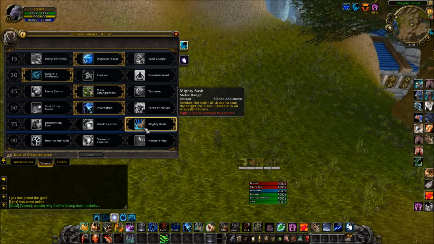Now this is the one that I was really excited about, because I used to hate having to have a macro to go into bear form, hit my bash, and then back into cat form. This saves like 3 different buttons and a lot less macros. On a 50-second cooldown, and you can bash them for 5 seconds to get that kill.